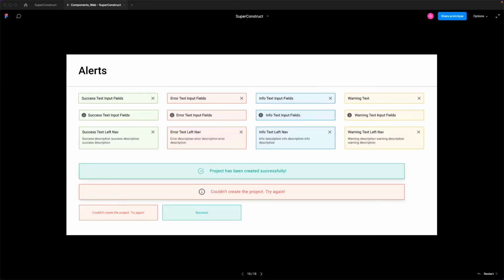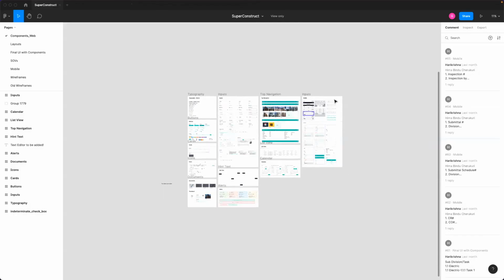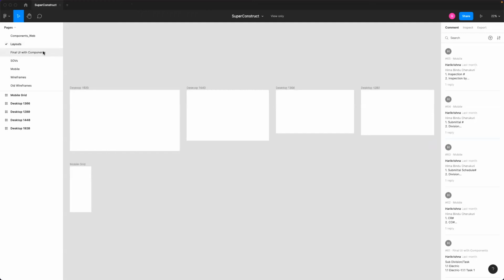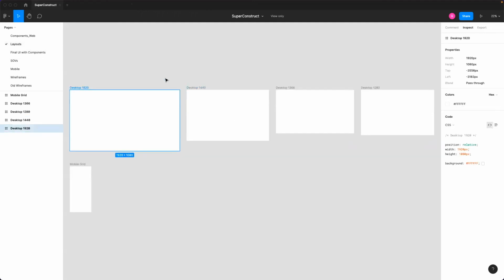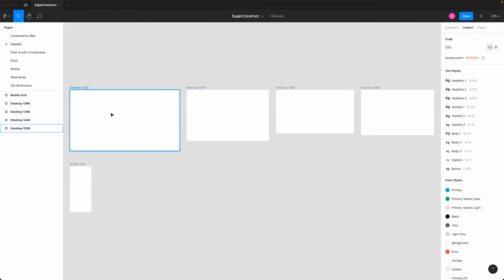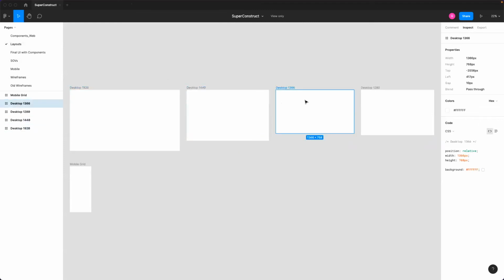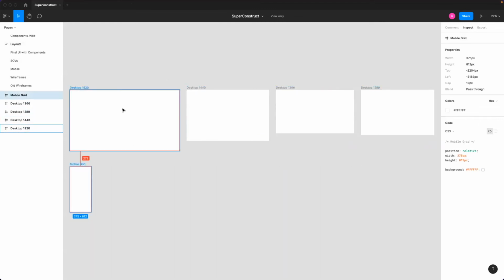And then you could see a successful input will look like this, an error will be like this, an information will be like this, a warning will be like this. So they create the entire style guide on this platform, and finally create layouts: desktop layout, small desktop layout, mobile grid.